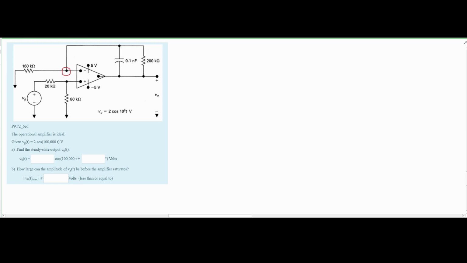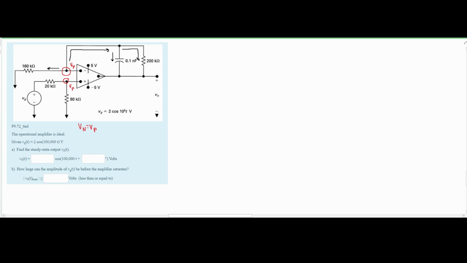We're going to have our Vn here. We're also going to have our Vp here, Vn for negative and Vp for positive. And we know that our Vn is equal to our Vp, so we're going to set these equal to each other. And now we can solve this. So we know we have some voltage going this way, and we're going to have some voltage going this way. However, there's going to be voltage split across this and across this. So it's going to be across the capacitor and the resistor. Both are impedances, and we're going to have to factor that in.